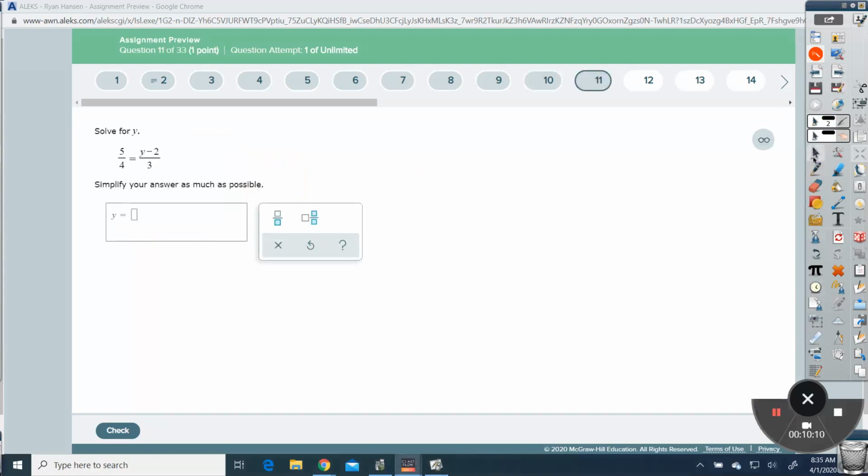So on this one, it's the same thing, but this one doesn't have just one variable. So we can't just go 3 times 5 divided by 4. Instead, we're going to go 3 times 5 is 15 equals 4 times all of that stuff. So 4 times y minus 2. So realistically, you still could divide it by 4 right now. There's two different ways to do this. You still could divide it by 4. So you're going to have 15 over 4 equals y minus 2.